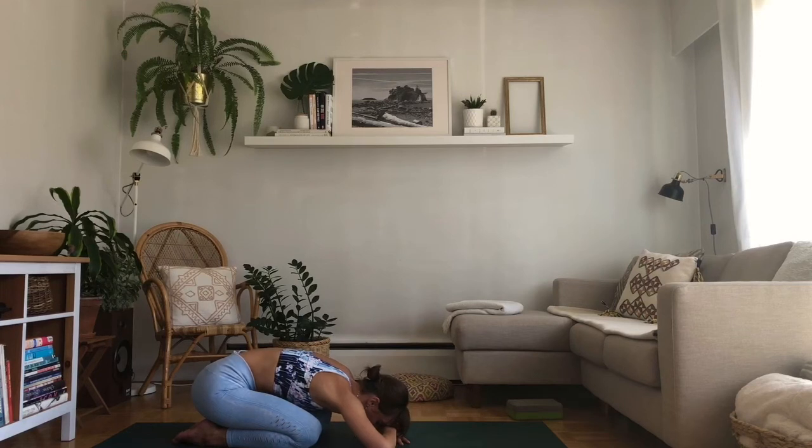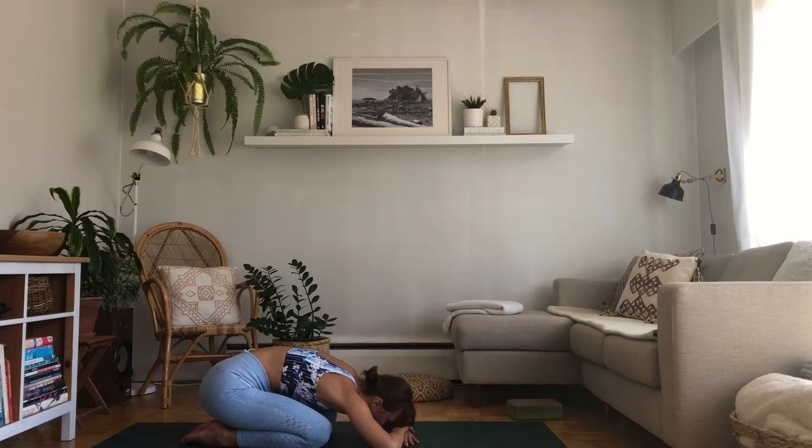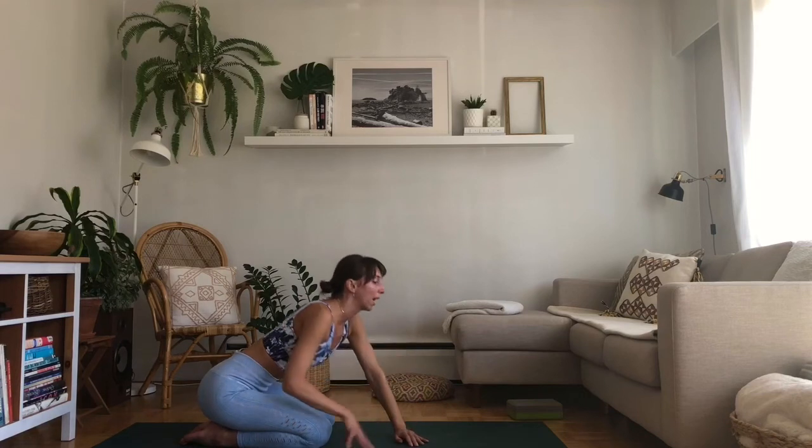Relax everything. Let go of any weight. Maybe let out a sigh through the mouth. Pausing here for a moment. And then slowly lift up your forehead.